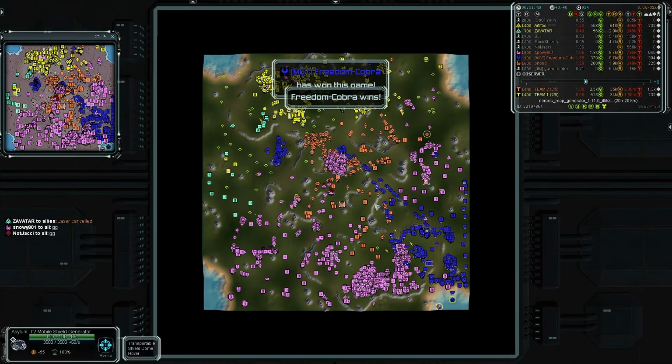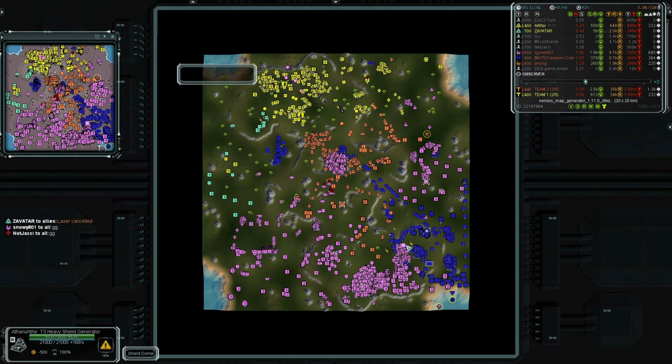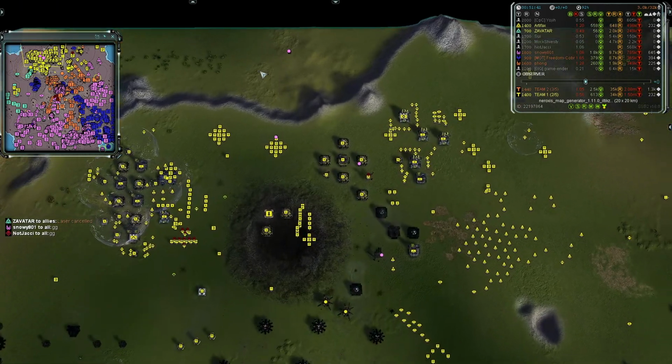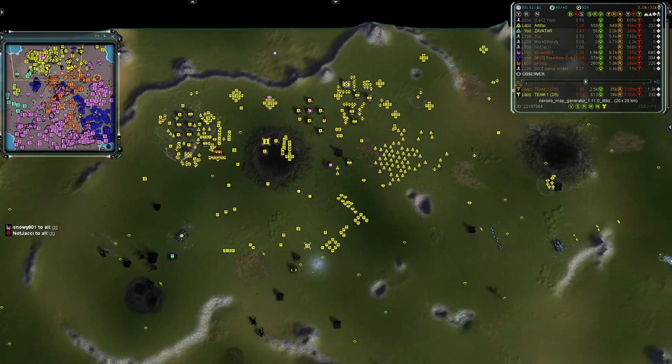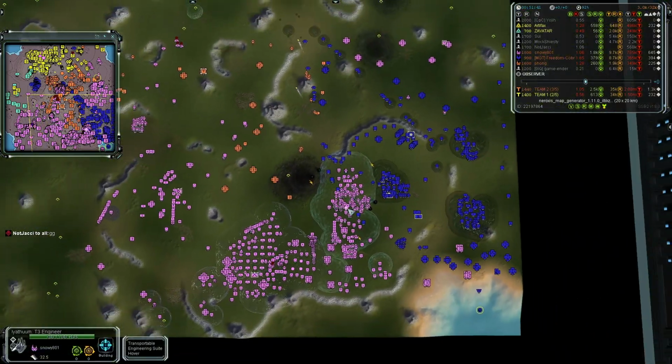Team 2 wins the game by recall, which, I mean, given a couple more minutes, they would have won it anyway, given there's still 3 satellites overhead. There's 2 artillery pieces, most likely the 3rd one about to be completed as well.